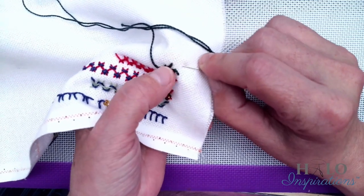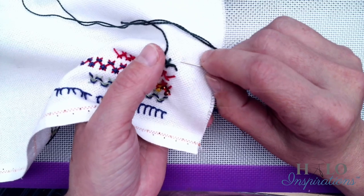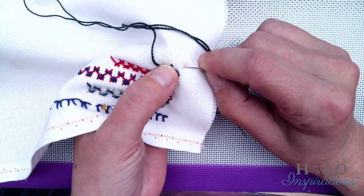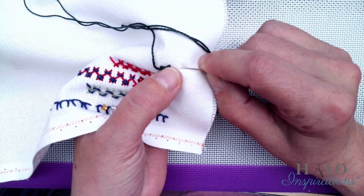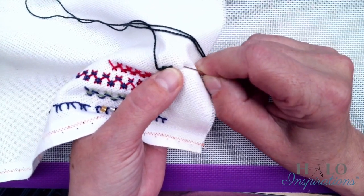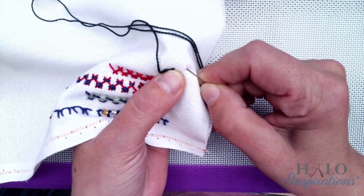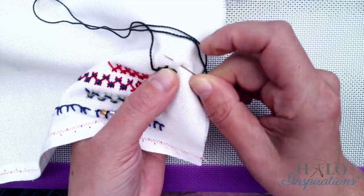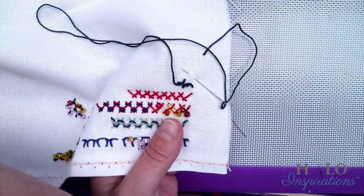So I've gone over 7. 1, 2, 3, 4, 5. Yep. So I'm going to come back in the middle and then down. Okay. Pick a spot where I'm going to come out. Okay. Now I'm going to flip this around again.